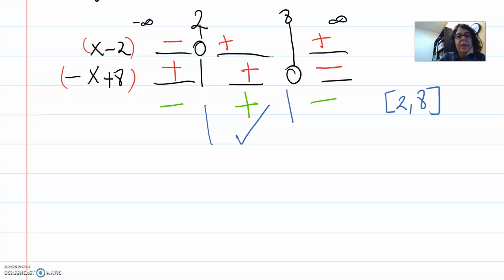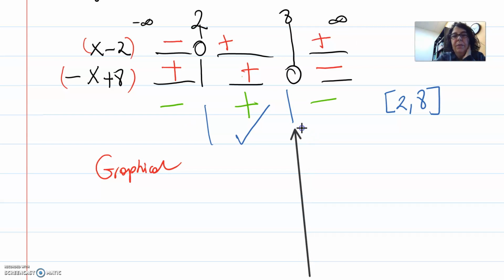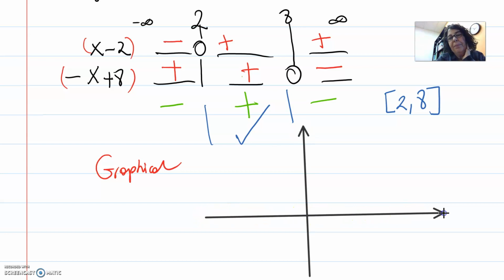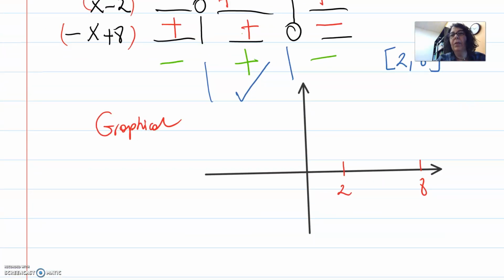What if you want to apply the graphical approach? That's perfectly fine in Module 2. For the graphical approach, we just try to sketch the graph. So what were our roots? 2 and 8. 2 here. It's not scaled, let's assume this is 8. And we did have a graph with a negative coefficient. A is negative, so it will be a parabola opening downwards. So that will be a parabola like that. I don't care about the vertex and all that. Let me try to draw a better parabola. Here we go. That's better.